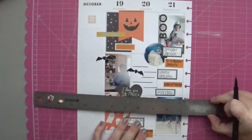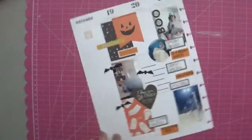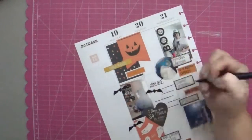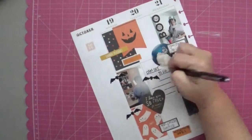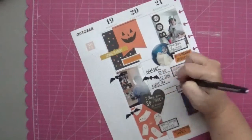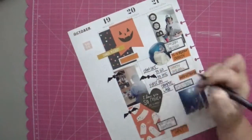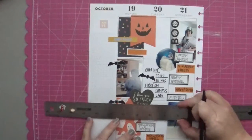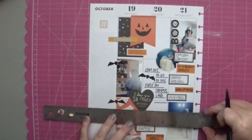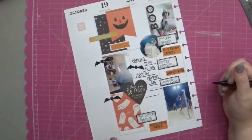And so one of his labs is in person every other week. So he was going to his first one of the year on October 21st. I absolutely had to document that because that was pretty monumental this year, I must admit. And so just a little tiny bit of journaling about that. The rest of it is not ordinary, certainly, but it's definitely a little bit more status quo than that.